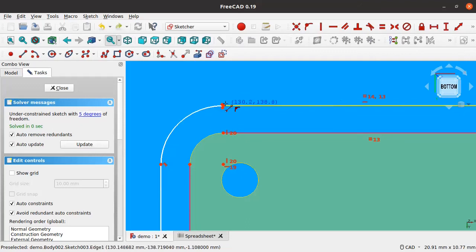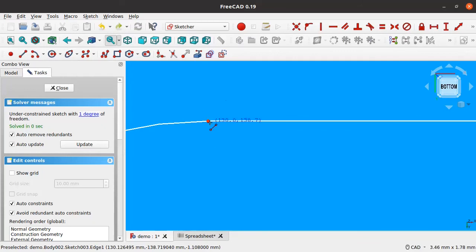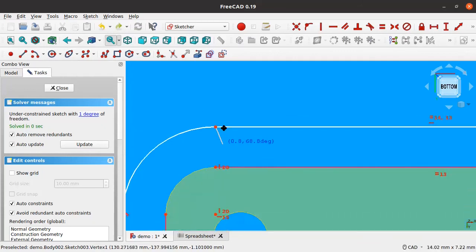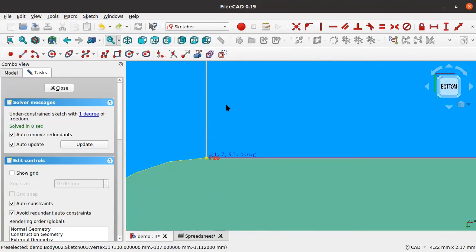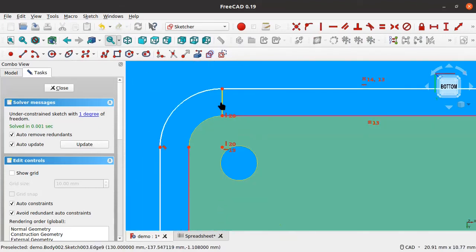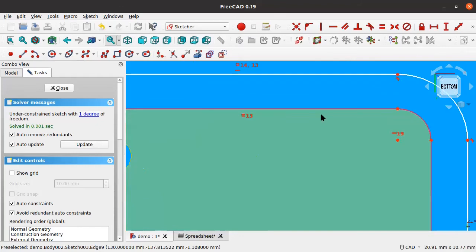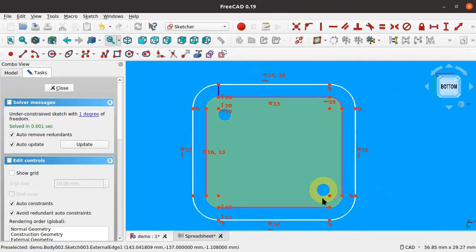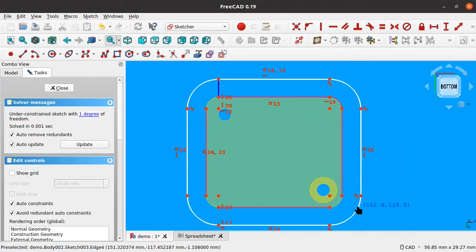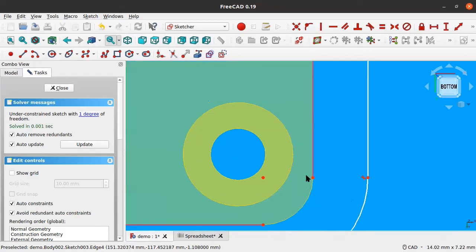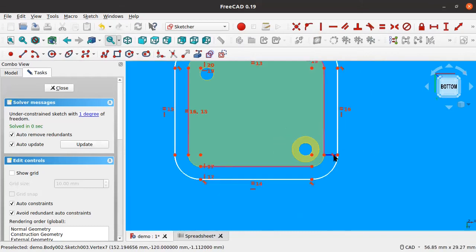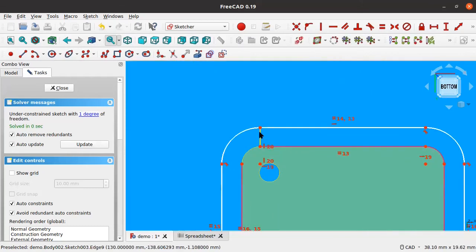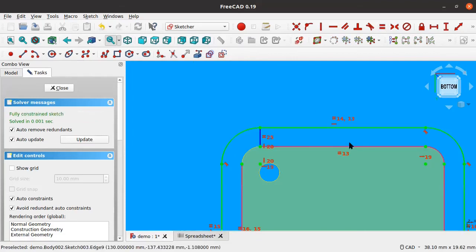And so let's snap it to this point over here, and it's going to automatically apply also a vertical constraint. And what I want to do is create one over here as well. And I want to make those two equal.